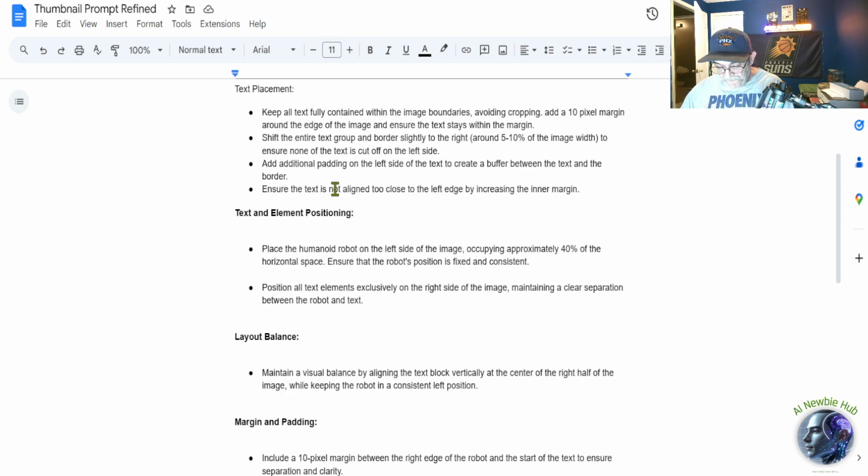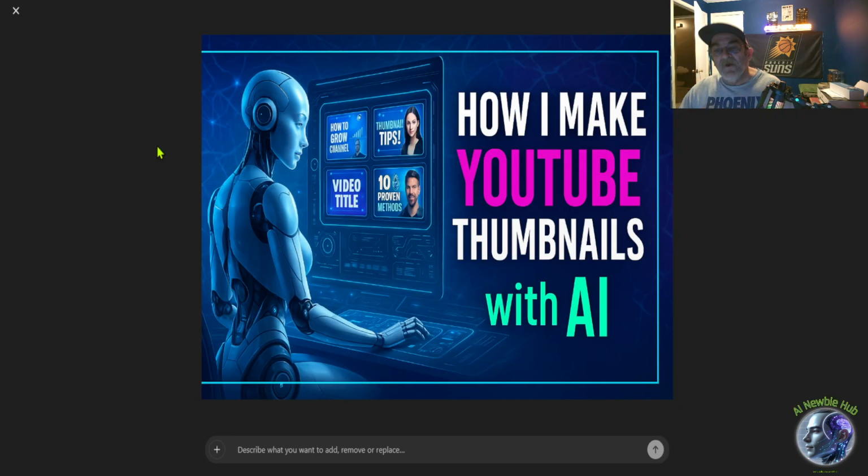Now, I've got a lot of this in here because if you notice, the left side of this is cropped out. ChatGPT has that issue right now. It's cropping out that left side. So I made the robot stand on the left at all times now, stand or sit. She's sitting. I had her sitting, and I had them put my words over here. And it'll do that every time.